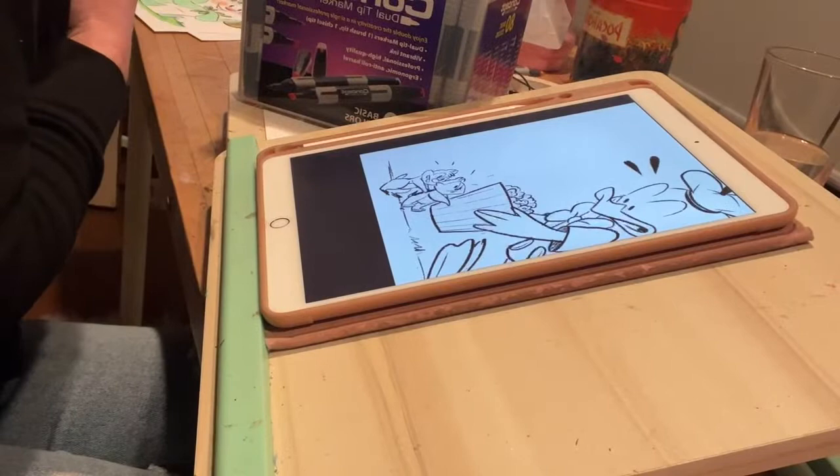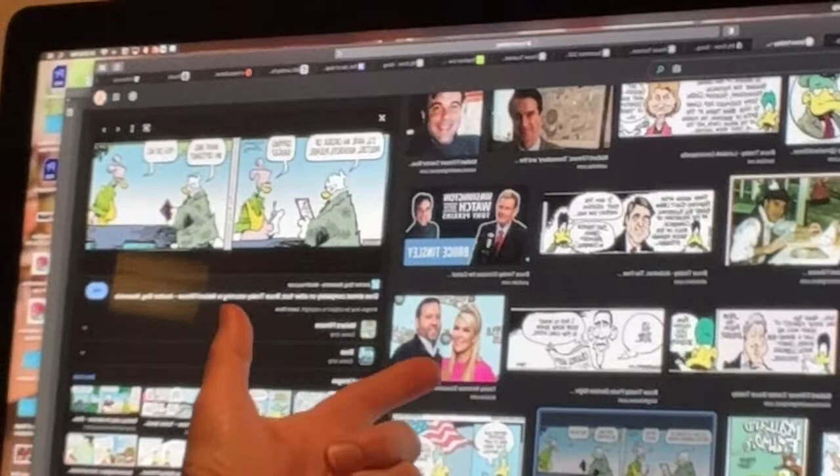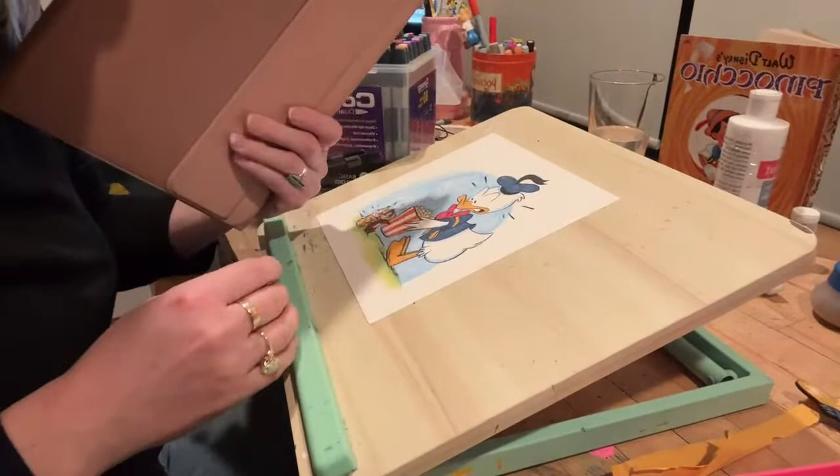Hold on, let me show you. Like that. Can you see it? Like these characters. That's the vibe I was getting. And whoever that artist is, I looked up their comics and I don't know if they're doing any more of them. But ooh, you're good. You are very good at trying to figure this out. That's my favorite when you guys start figuring it all out.